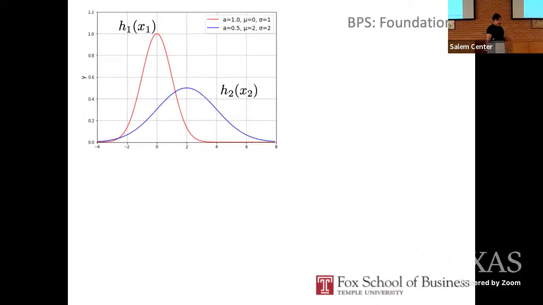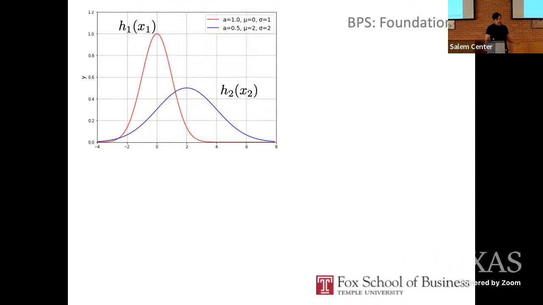Imagine you have H1 and H2. Let's just call this Sam and David. Sam and David are going to give me predictions about the future, and they give me two normal distributions. What's inflation next month? David says 2% with some standard deviation, and then Sam says it's going to be 0. It's nowhere going to be 0%, so Sam is wrong. But Sam is going to say it's 0% with a tighter standard deviation.